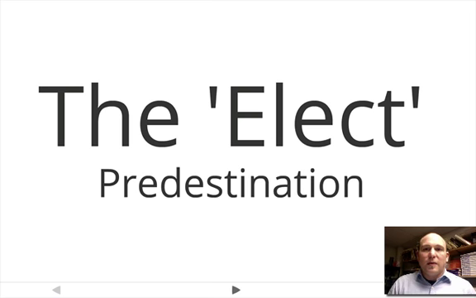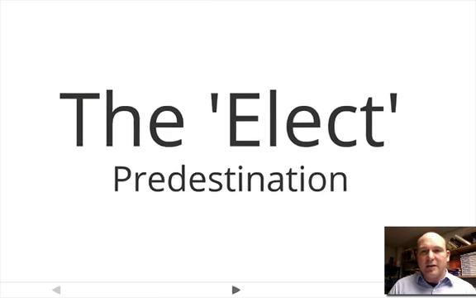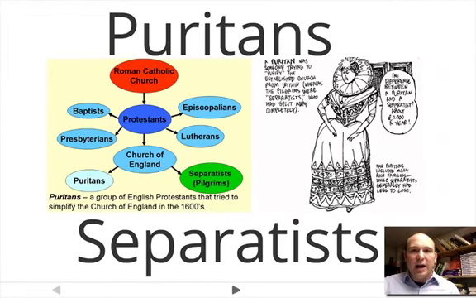So the good news is, if you're a member of the elect, you still need to do good works to get into heaven. But if you're not a member of the elect, then there's really nothing you can do. This influenced a lot of people, especially very highly pious people. And there were members of the Anglican Church who felt that King Henry's reforms did not go far enough, right? He basically just kept the institution and the structure of the Catholic Church, which they felt was unholy and corrupt.